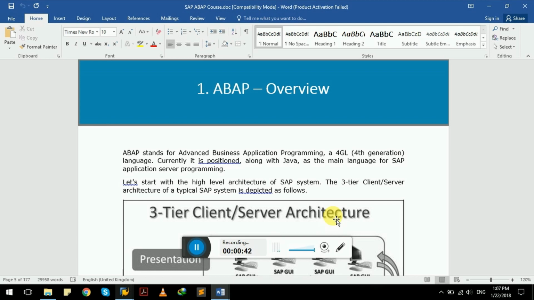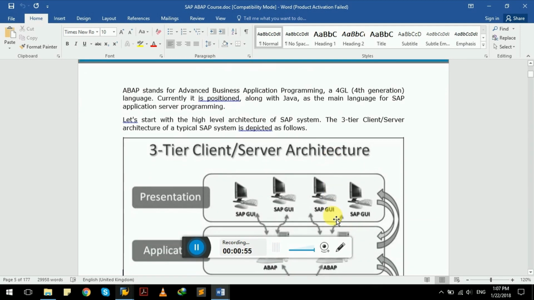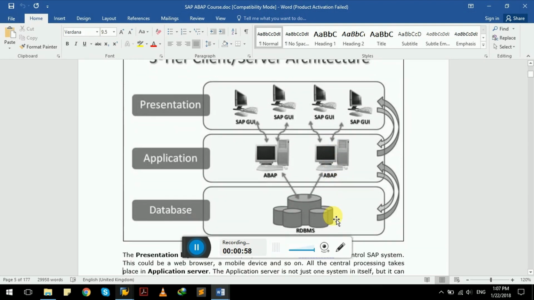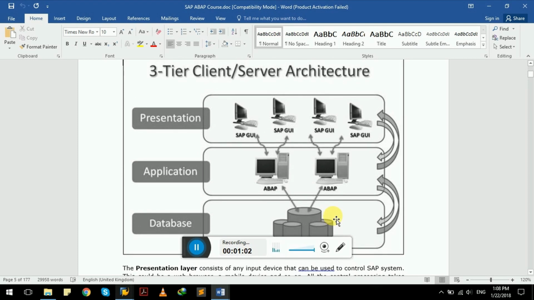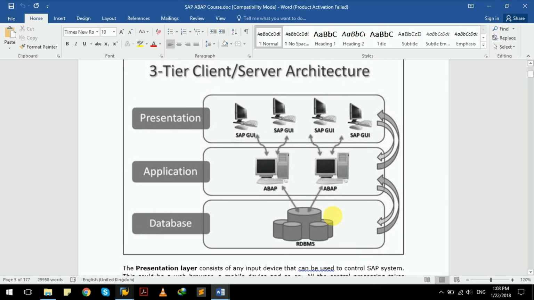So let's start with the high level architecture of the SAP system. The SAP system consists of a three-tier architecture. We will have a diagram. As you can see in this diagram, it is a representation of SAP ERP server architecture, which has three tiers.